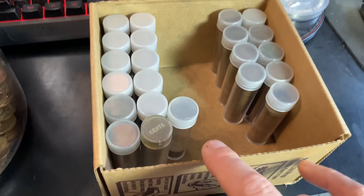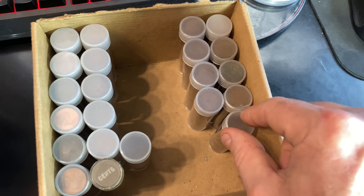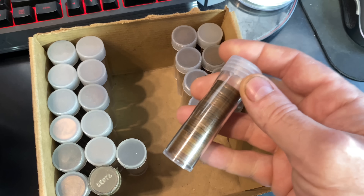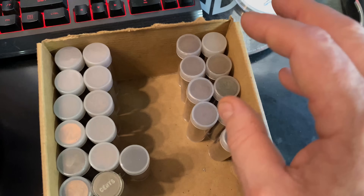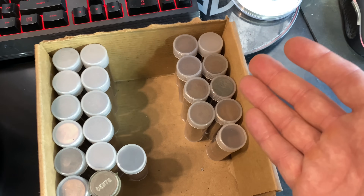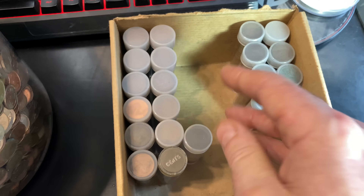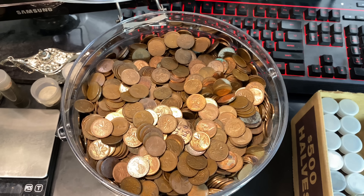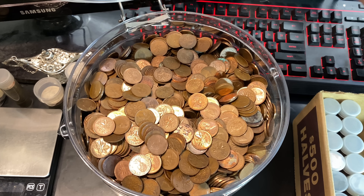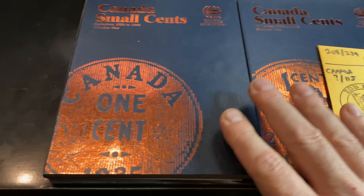Over here is all of the Laureate Portrait or Young Head cents I have found — these are all the King George V and VI. It has both of them in there, and those are all the older ones. So you've got everything from 1952 and back in these rolls, from 1953 to 1964 in these, and then from 1965 until the last year they minted the Canadian cent in 2012. Quite a bit, with a lot of holes in the books.